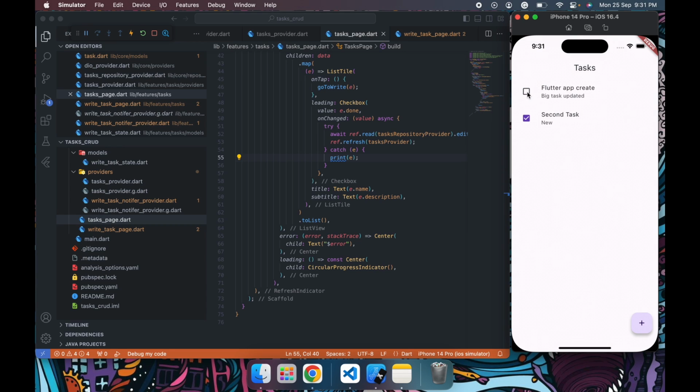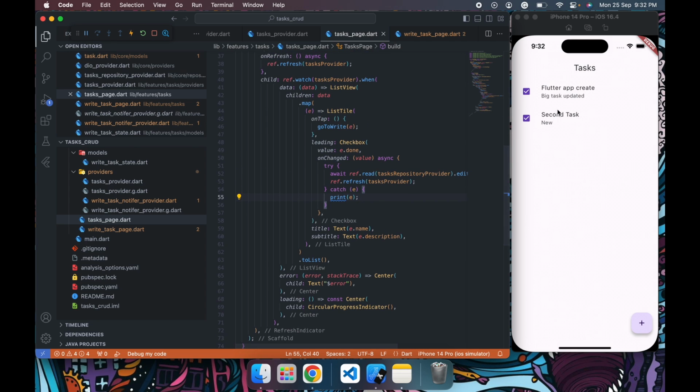It's working, but it takes some delay because it will replace the data, then update the data, then refresh, so there will be a little lag. But we can do some other state methods to maintain the updated state from the start. Okay, we'll do that in future. For now it is good.